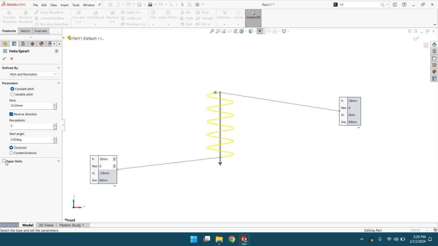Here is another option, tapered helix. Tapered helix means the angle changes with respect to the original drawing. Let's say the angle is 30.